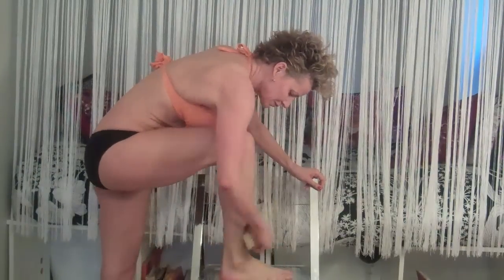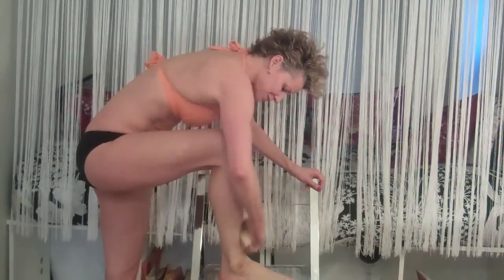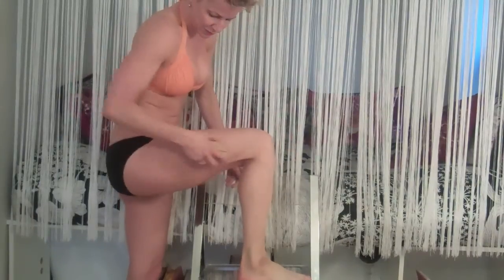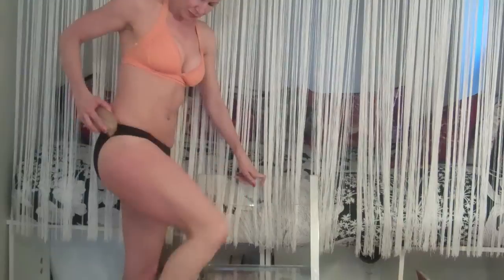We start at the feet, moving in circles — circles is a great way to dry brush. I've been doing this for 25 years. You want to get every part of the leg, and we're going to do both legs. If you have an area where the ankles are swollen, spend more time there. If you're worried about cellulite, spend some extra time there. Our colon moves up on the right, transverses across, and down on the left, so dry brush in that direction.